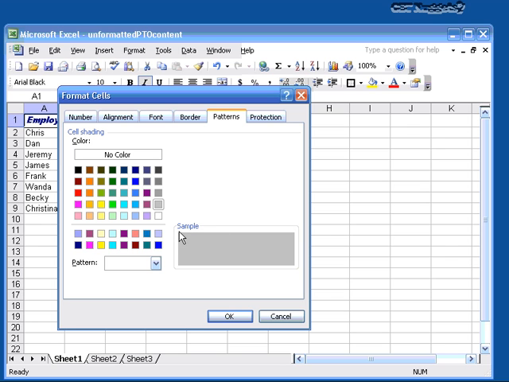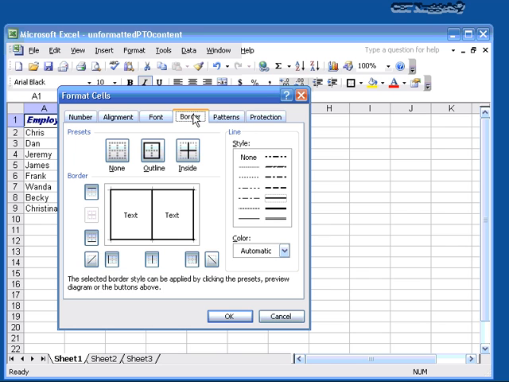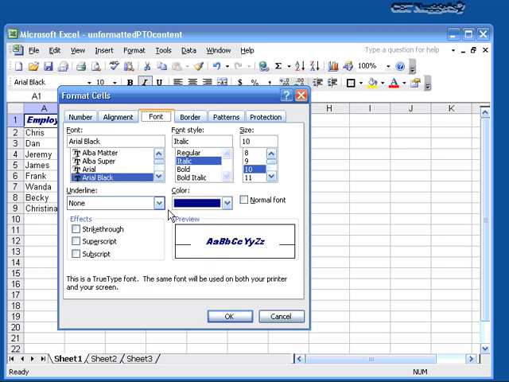Now this is going to be within our cell. It's going to be the background of that particular cell, and we already know what our border is going to be with that nice thick line that we have there. Outline and inside. We know the font we're using is the Arial black. We're using the dark blue color. So notice I can still go back and manipulate that within my Format Cells dialog box.